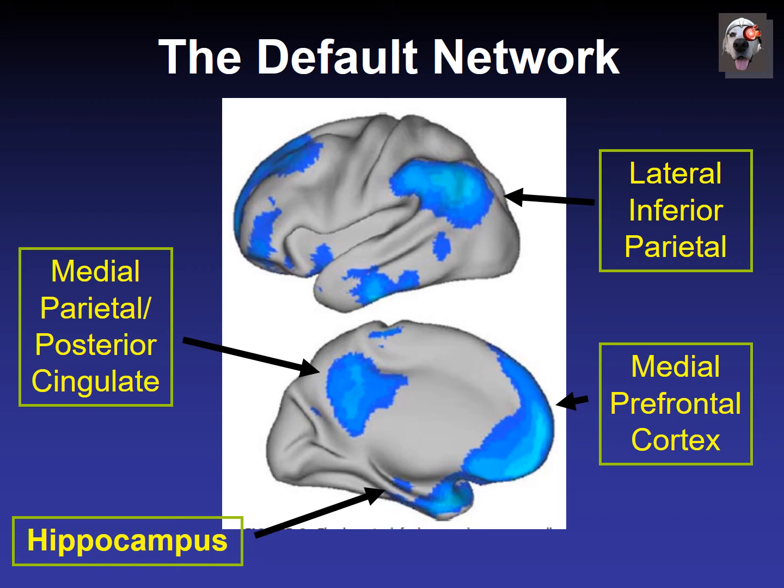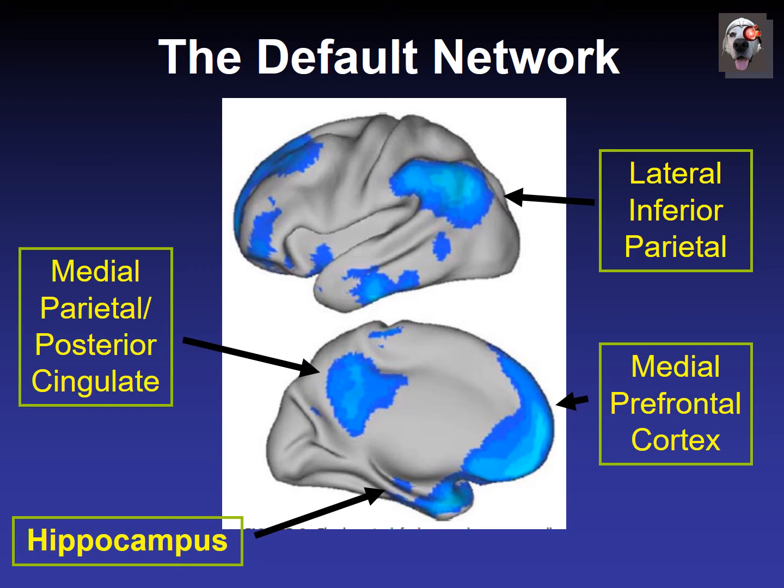And since then, experiments have tried to manipulate different of these cognitive operations to identify just how strongly these brain regions are related to self. And the medial prefrontal and the medial parietal / posterior cingulate cortex have, time after time, in study after study, activated when subjects think about themselves. So we're very confident with those two regions.